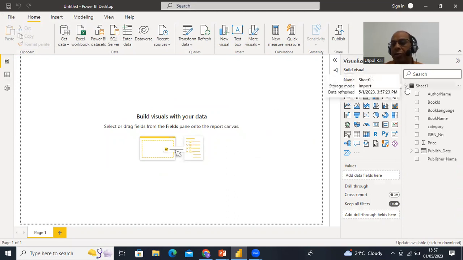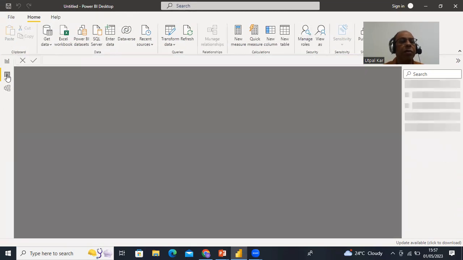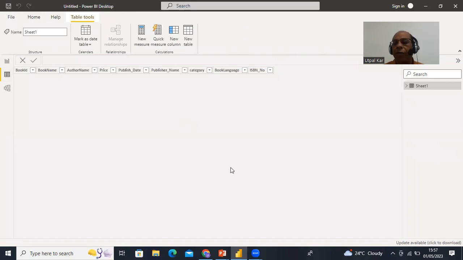So here I'm expanding it, I can see all the column names. Going to the data view, I can see all the data inside the data view, which is coming in the form of tables, I mean in the form of rows and columns.